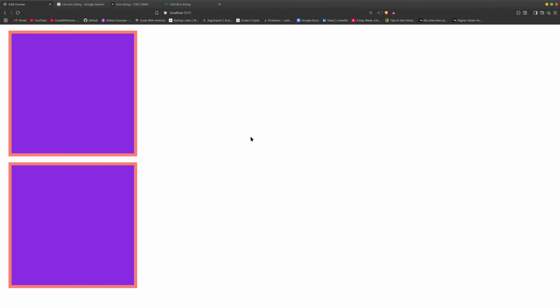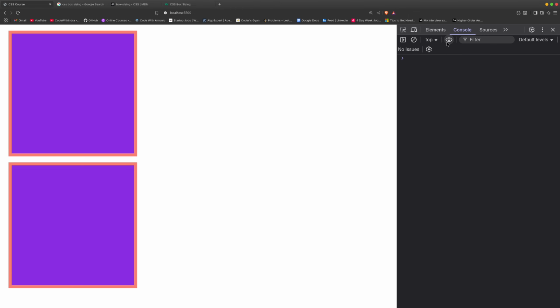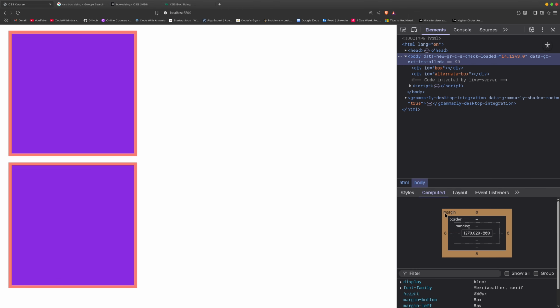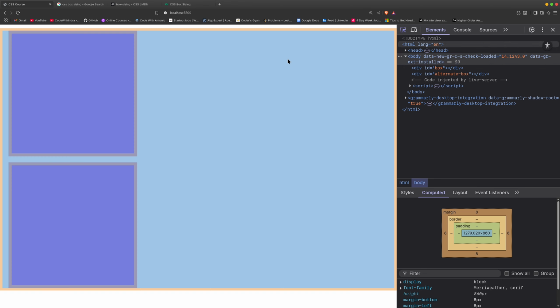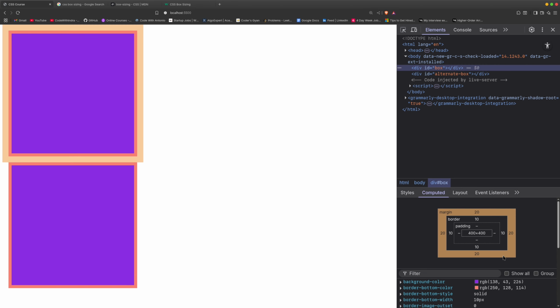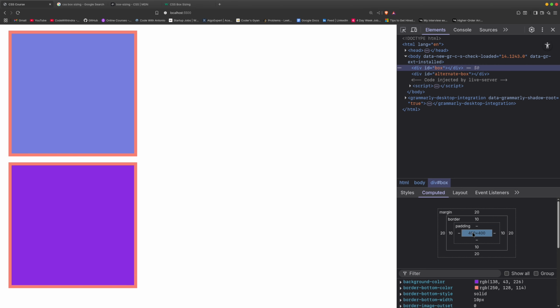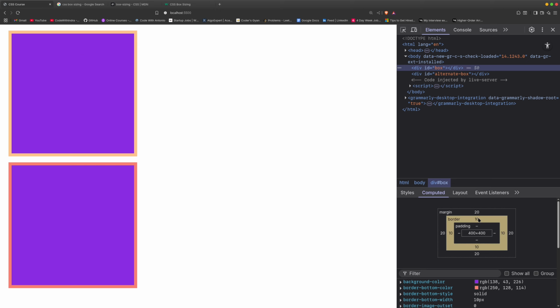So here are our two boxes, and I will open the DevTools and go to the computed tab. Now if you select one of them, as you can see, the content box is 400 by 400, and then we have some border.